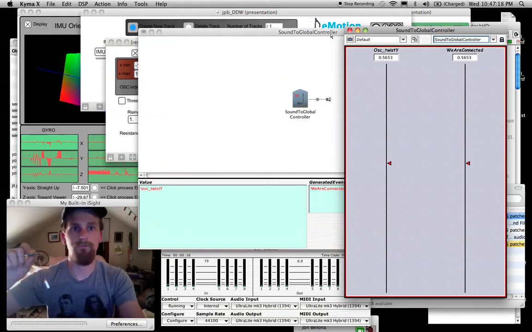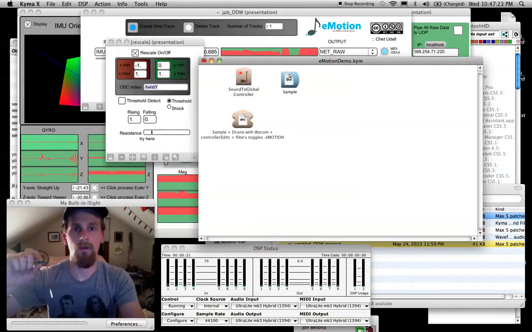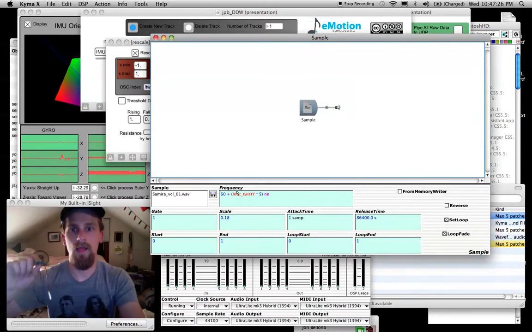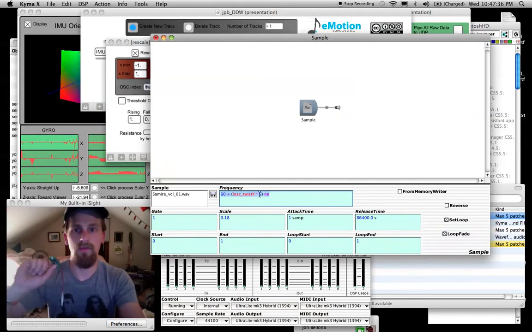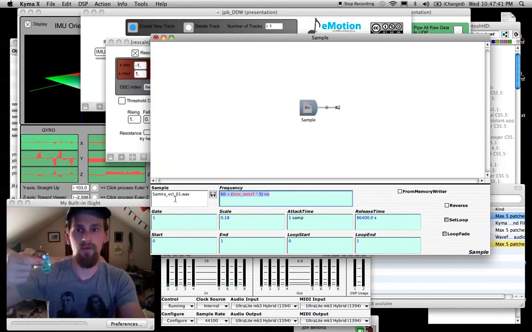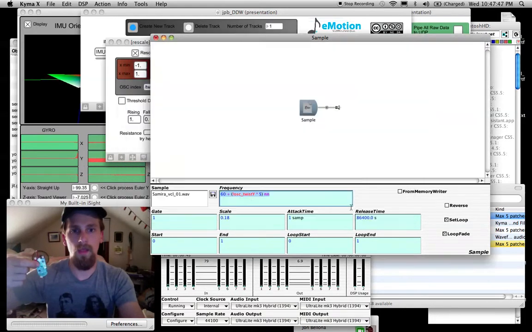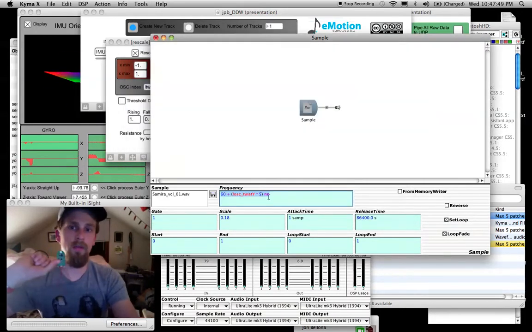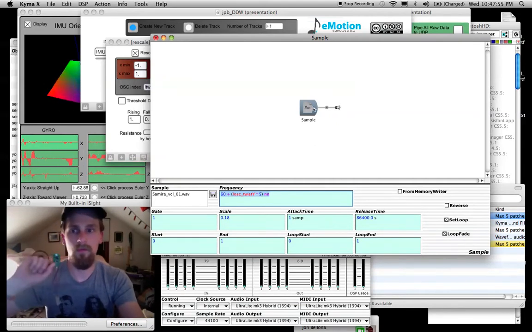Alright, so what can we do with it? Once we've got some information coming in, sound global controller, just taking this sample. So I have this voice right now, and I'm taking the default frequency, which is 60 NN, taking my twist and multiplying by 5. So I'm going to get 0 to 5. When I'm down here, we're going to be playing the default frequency of this vocal sample. And if we push it up, it's going to be 65. So a perfect fourth, going to be a little bit faster, with some chipmunk effect.